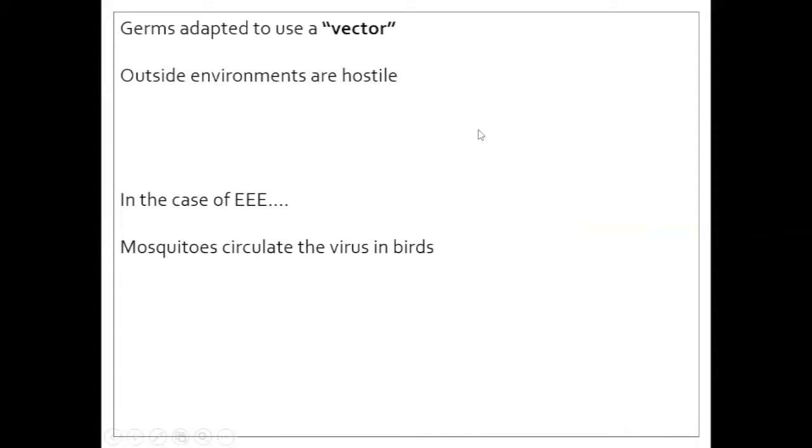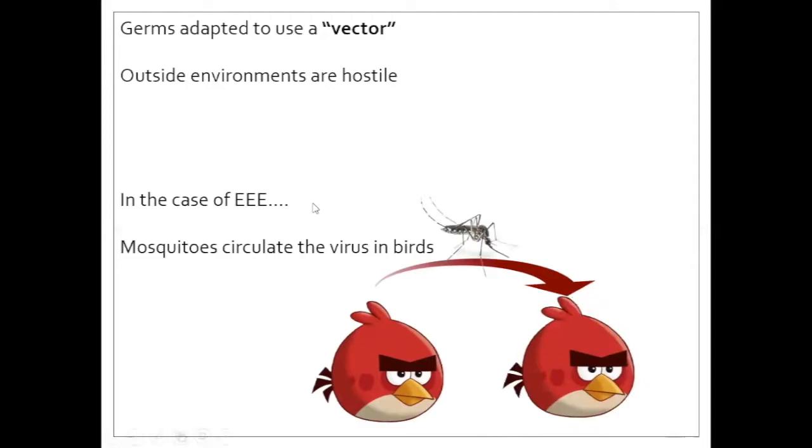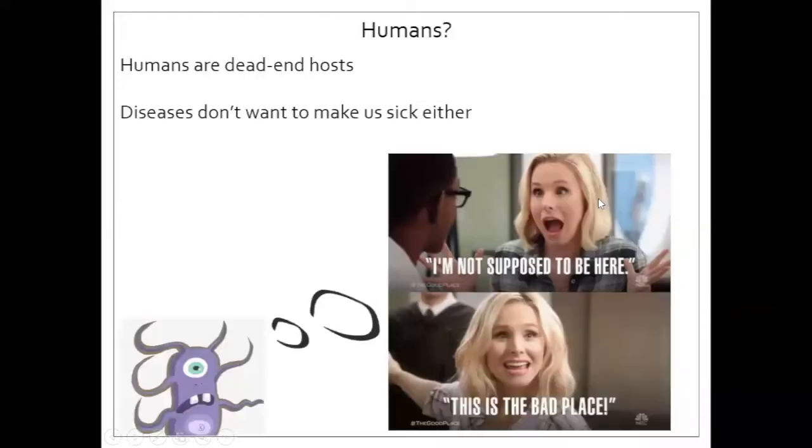You have a lot of UV rays, you have wind, and a lot of things that are very hostile to these viruses. In the case of Triple E, the mosquitoes adapted to circulate the virus in birds. And so the mosquito for Triple E typically circulates the virus within and between birds. So even though this image of a mosquito is not the right species, I love the image of just kind of demonstrating how it passes from bird to bird.